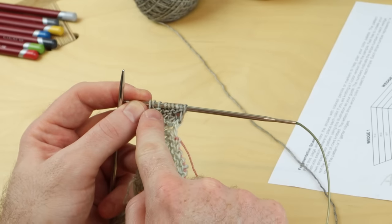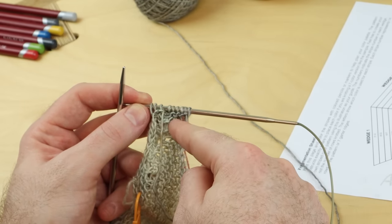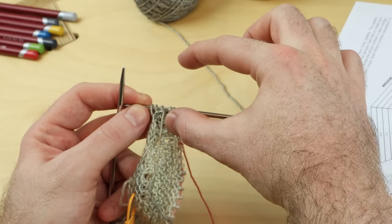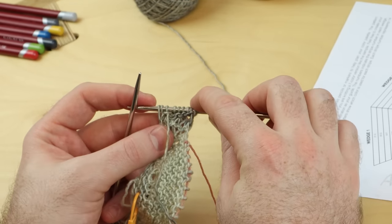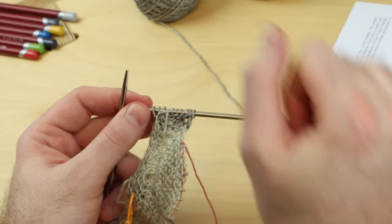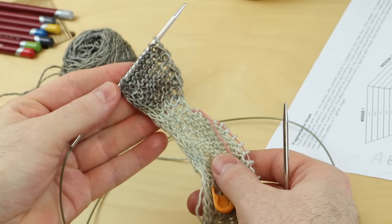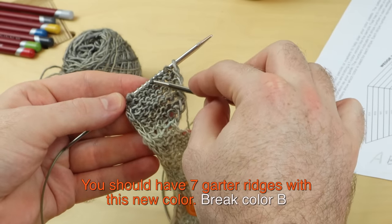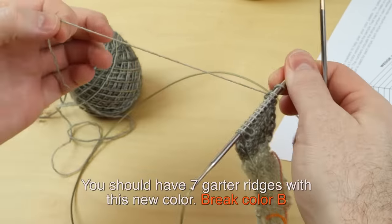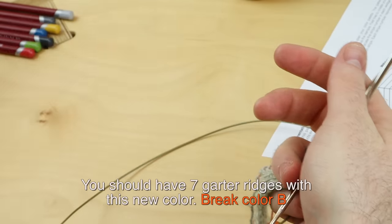Keep on following the instructions for rows 3, 4, 5, all the way to row 14 in your pattern, and you should have 7 garter ridges, 14 total rows. So keep on following the instructions, and I'll see you after row 14. This is what wedge 1 should look like after row 14. You should have 7 garter ridges with color B. Break color B, leaving a tail about that long.